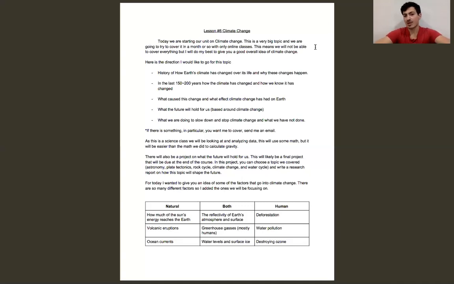So there'll be a bit of math in this, and I might have you do a little bit of math in the assignments, or at least try, but it will be easier and more straightforward than the calculations we did on gravity. And I know some of you are concerned about math, which is fair. So I'll make sure that it's not anything that's going to cause any more stress.